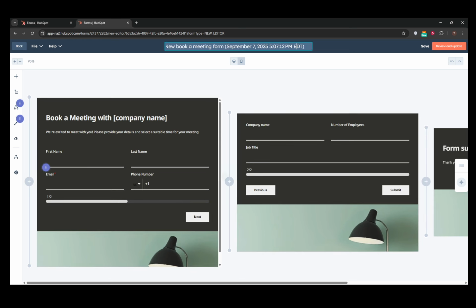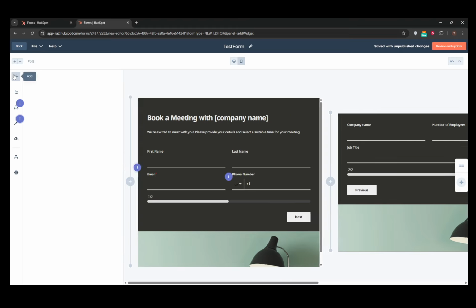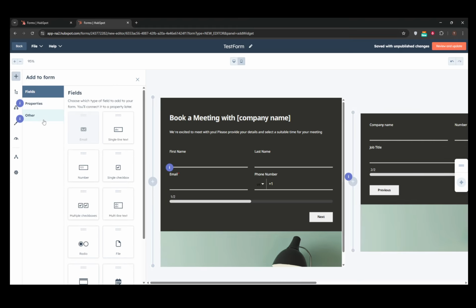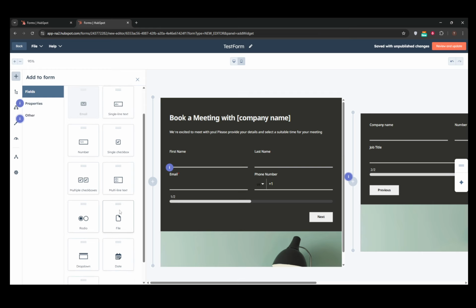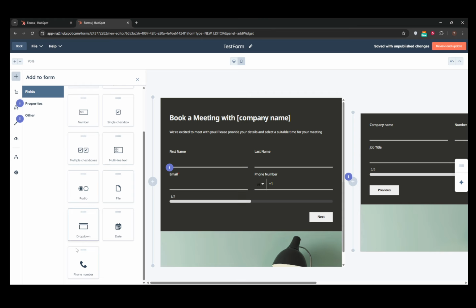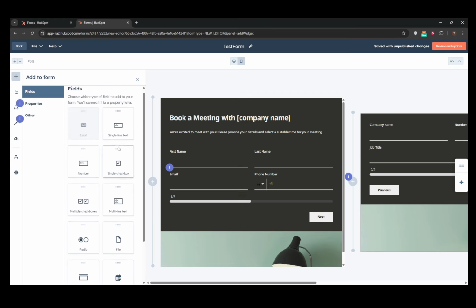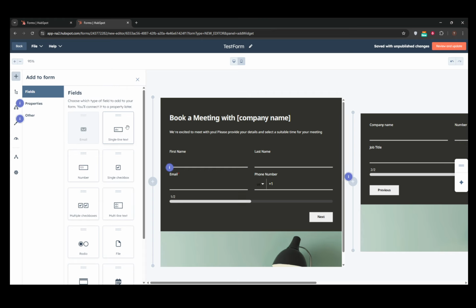Now it's time to add and customize your fields. Simply hit the +Add button and then drag and drop fields into your form layout. Each field you add should connect to an existing HubSpot property like email or name. But if what you need doesn't exist yet, you can create new properties right then and there. As you set each field, take time to edit the label, placeholder text, required status, or the default values in the right panel. This ensures everything aligns with the data you're trying to collect.